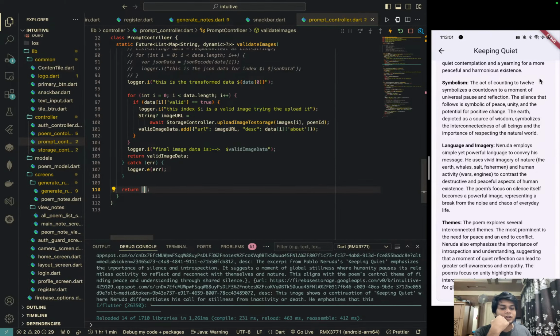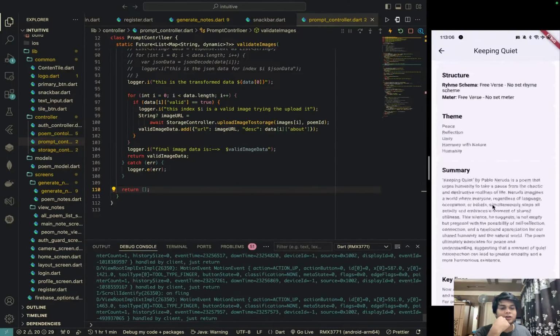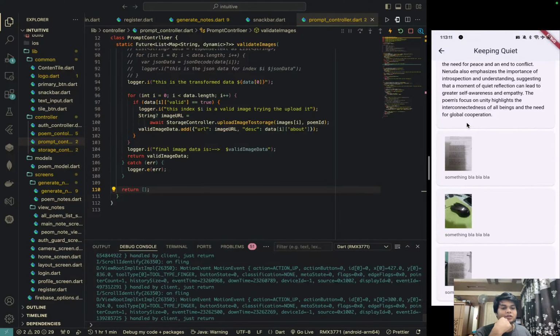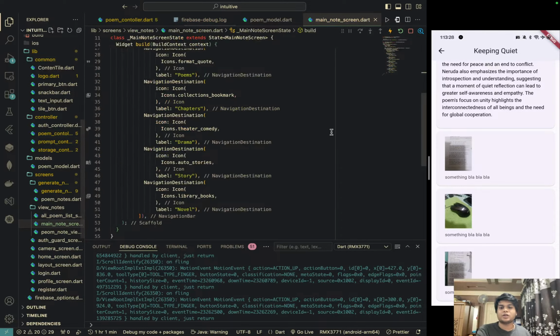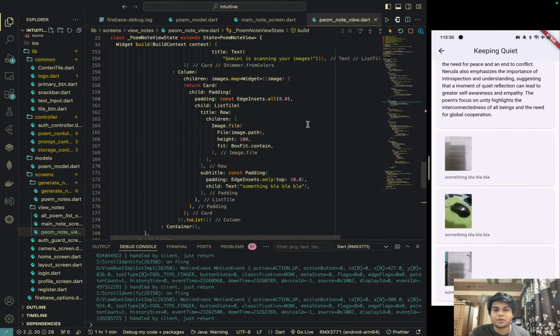Cool. I also need a method to actually update the node's data in the Firebase database. But for now, let's just try to make it work locally. I need to validate that the second image is not valid, and it should only work with the valid image data. So let's get to the main node screen and poem node view, where I'm trying to do this to string.